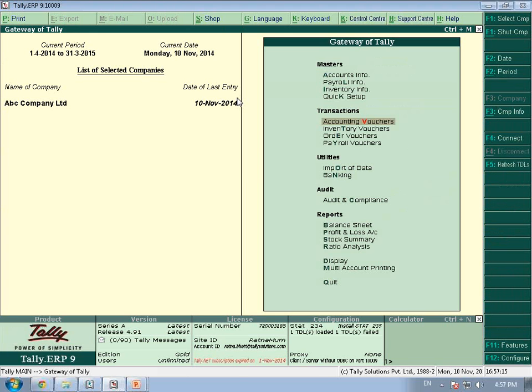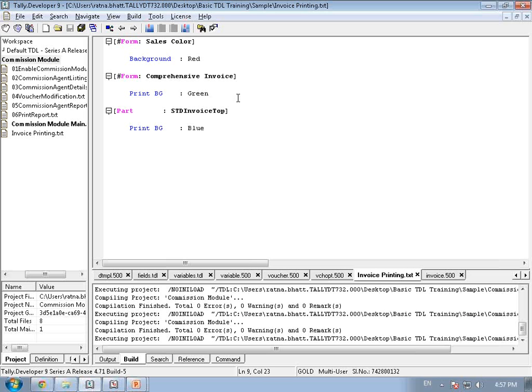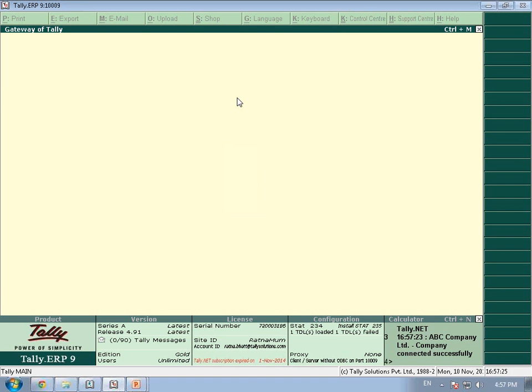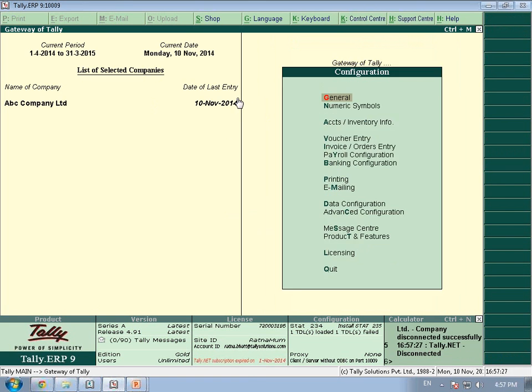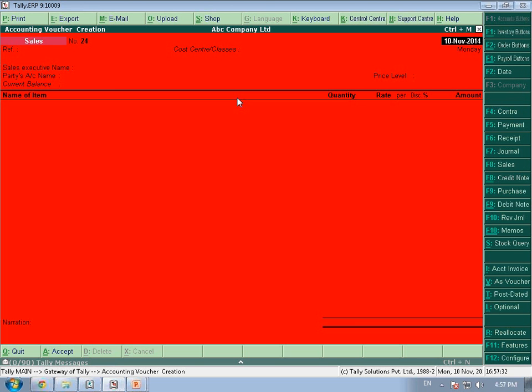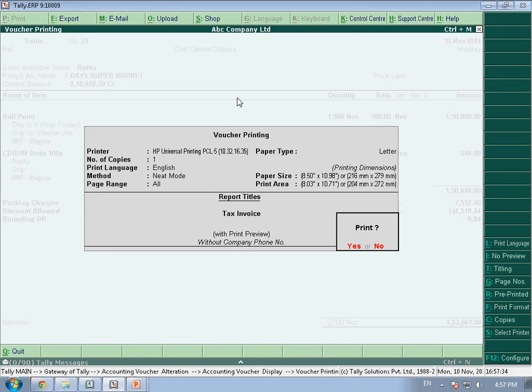Okay, there is an error, it seems. Hash path. Oops. Okay. Alt P.